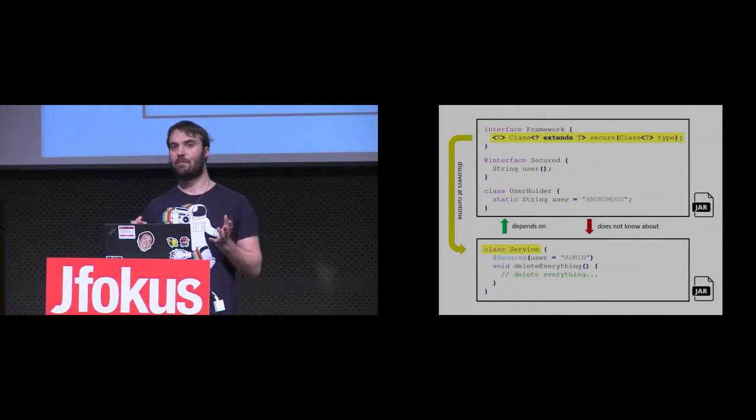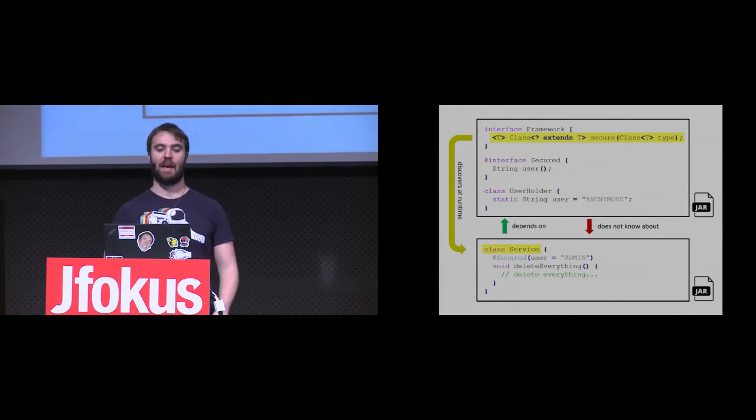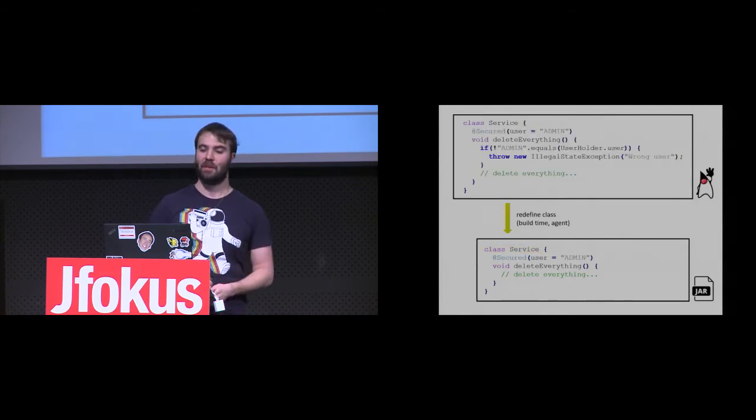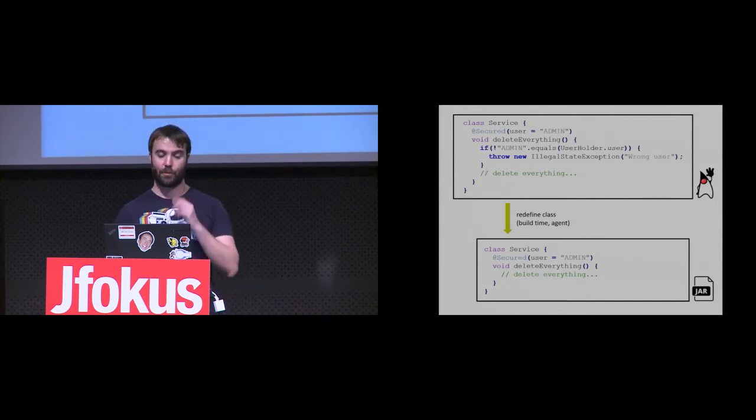So, let's just assume for a moment we can change implementations. And we can, as we will see. How can we implement security in this case? Well, the easiest way to do it would be just redefining the method, right? We have the annotation saying admin, so we have to just add a small if, right? We say, if admin doesn't equal the current user, then we throw an exception. And as a consequence of that exception being thrown, we will never touch the code that does the deletion logic, right?